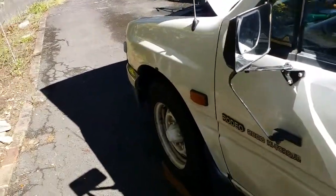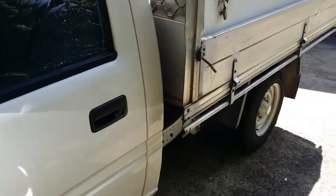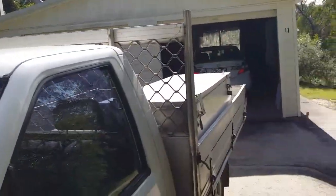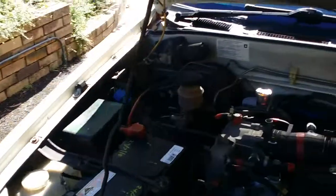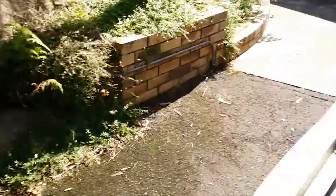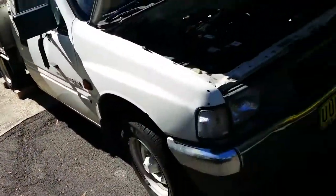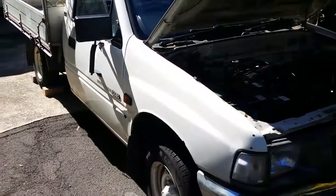It's not pretty, but it's driven past a lot of new Mercedes and Jaguars and what have you, broken down on the side of the road. Yeah, it's been a tradie car and a work car, and I've changed occupations. And the only complaint I've got about it is the comfort of driving it.